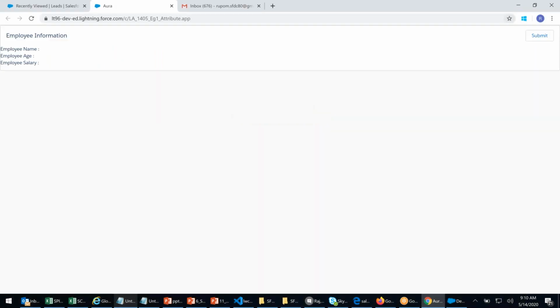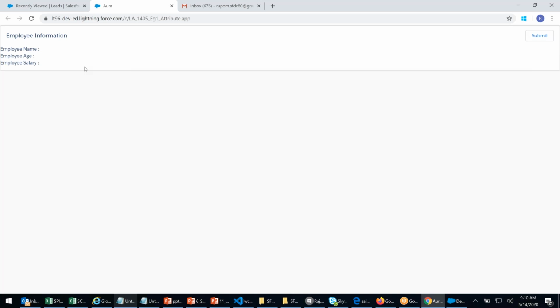You can see here is the submit button, employee information. Here is the card: employee name blank, employee age blank, employee salary blank. It is all blank. There is no data in that. We have just put it all blank.